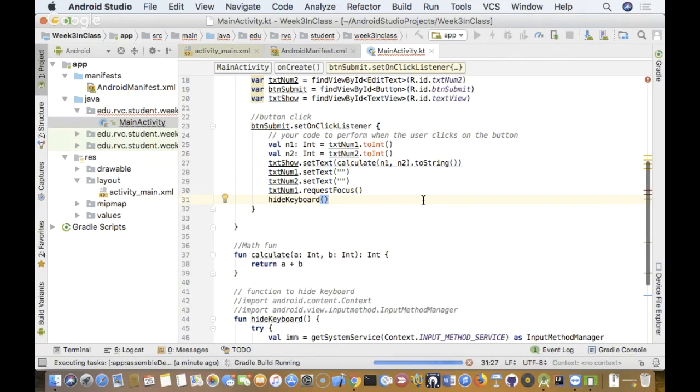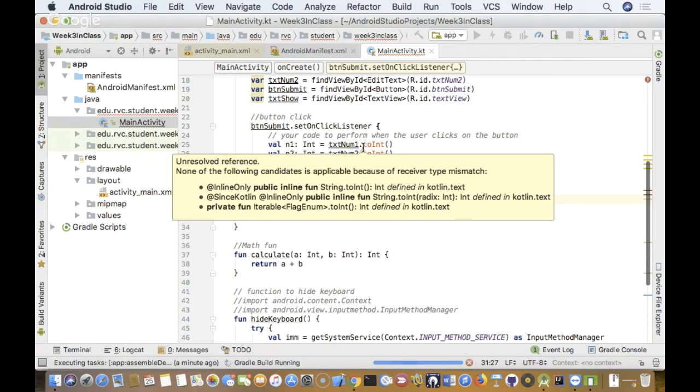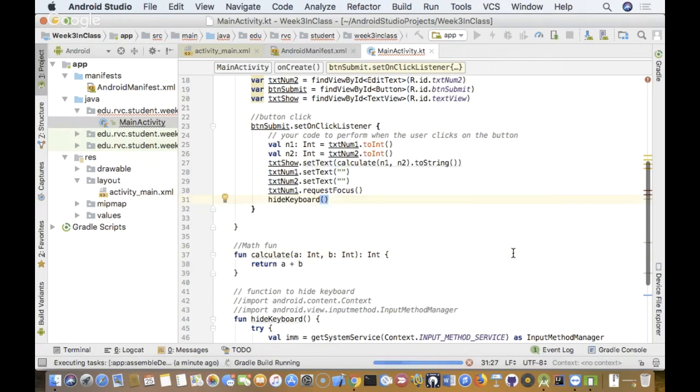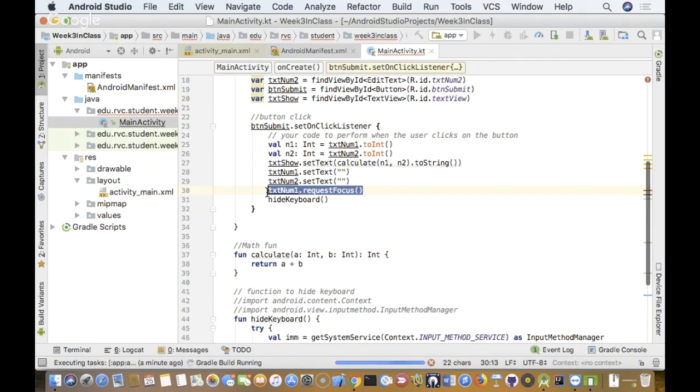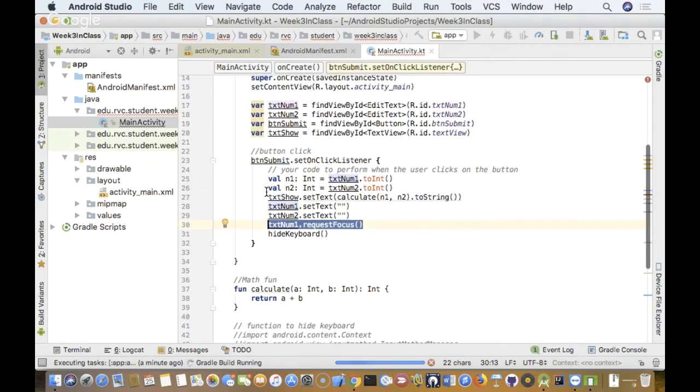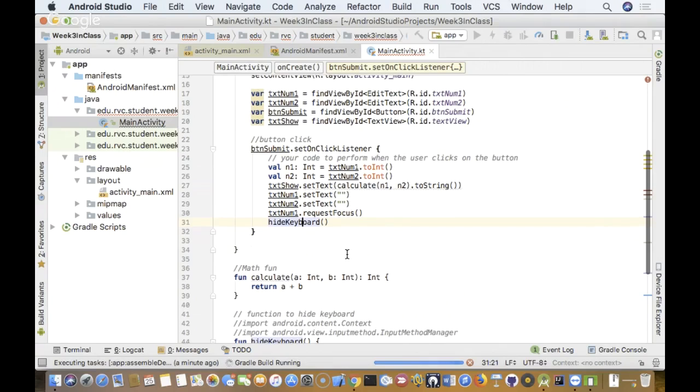I call it n1, n2, from the txt num1 and num2. And then doing a text show with a set text, calling the calculate function, and calling the n1 and n2 variables that they typed in, then clearing out the upper two text boxes, putting a focus on the first text box, and then hiding the keyboard.